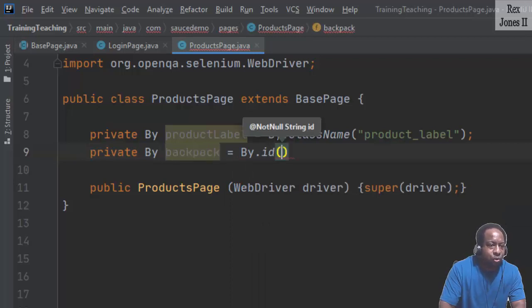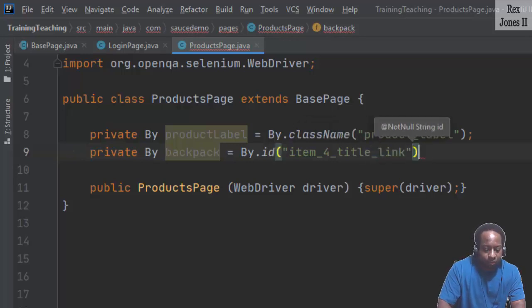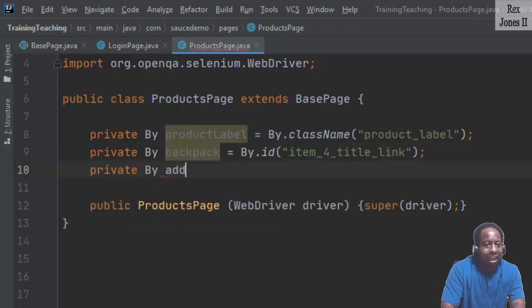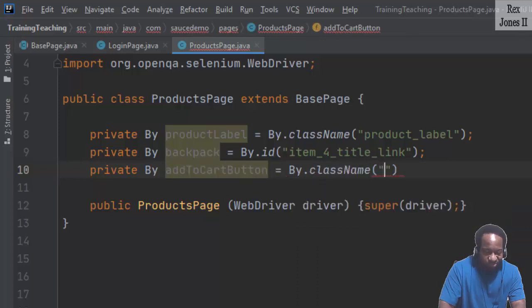I think the value is item underscore 4 underscore title underscore link. Private By add to cart button equals By dot class name btn underscore inventory. I keep spelling that word wrong.